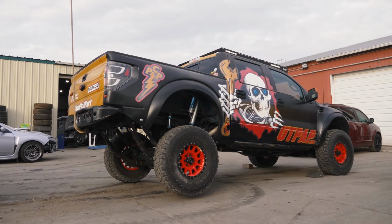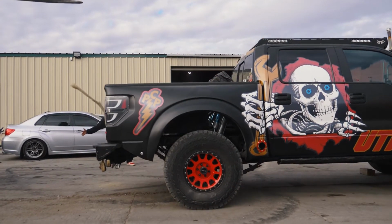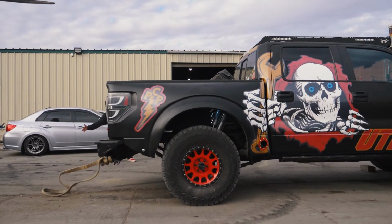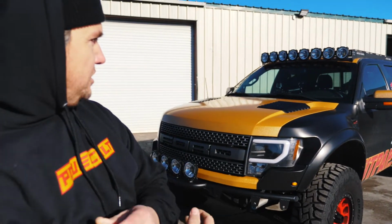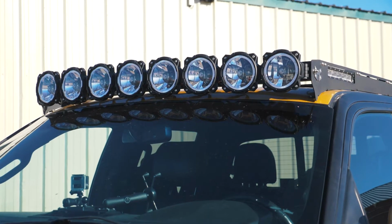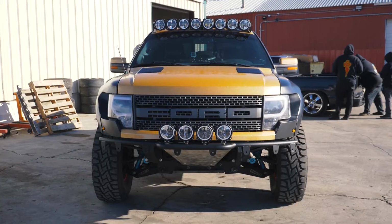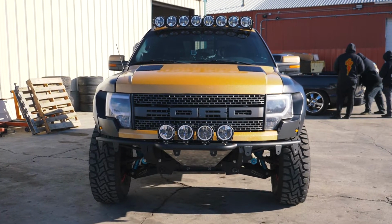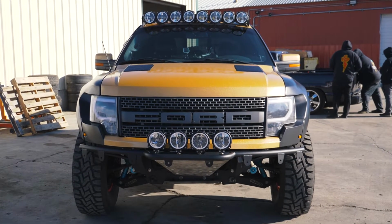Method wheels, Toyo RT 37-inch tires in the fiberglass, plenty of room. It's got King air bumps in the rear as well. I drove this thing without any off-road lights for a while. One of the upgrades we've done this winter is went with the KC M-Rack roof rack. This thing's crazy. It's running the KC Pro6 lights. There's 9 up top, 4 down. That's plenty of lighting. Thing's insane. When you light it up in the nighttime, it just makes it like daytime.